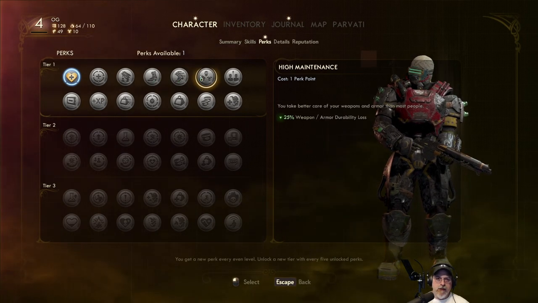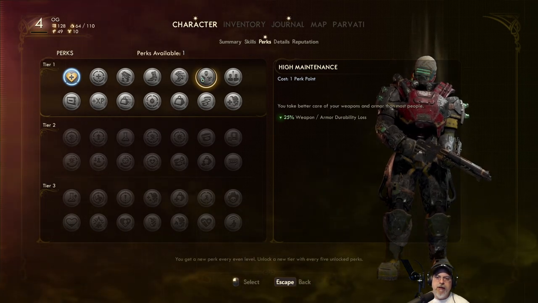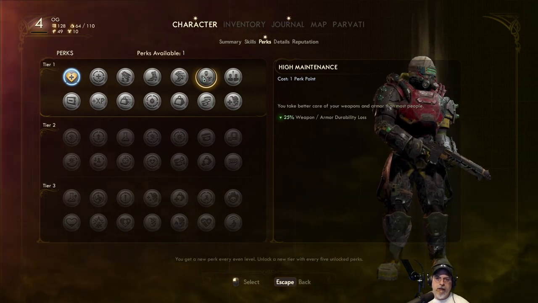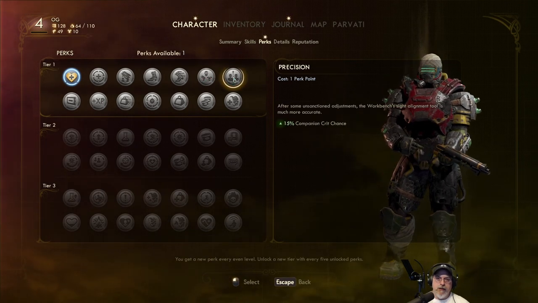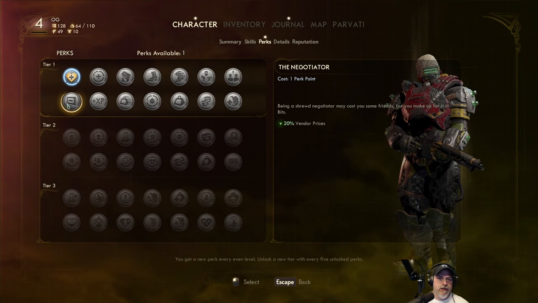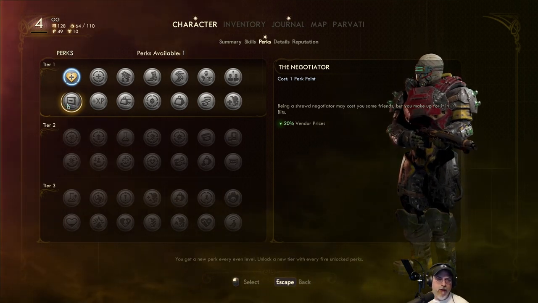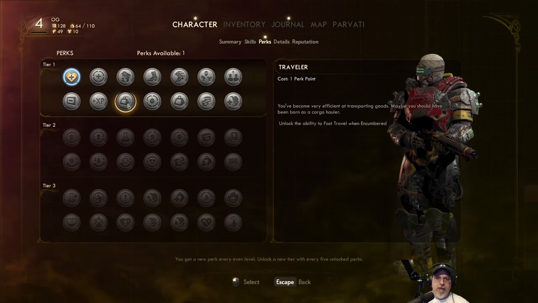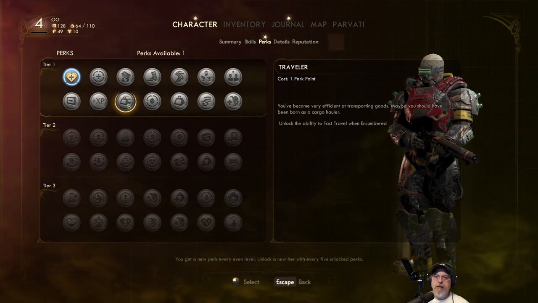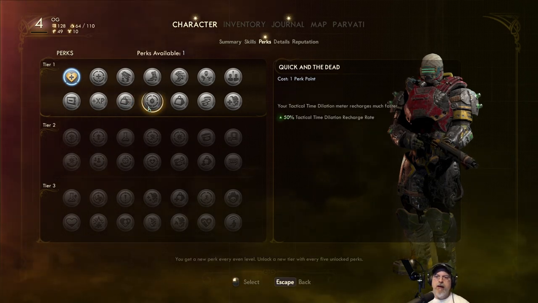Don't really care about walk or sprint speed. I mean, that would be handy, but weapon durability loss, armor durability loss reduction. That wouldn't be bad. Companion crit chance, nah. I'm not going to really rely too much on the companions. At least I don't think I will. We'll see. Vendor prices, don't care about. XP from companion kills. Unlock the ability to fast travel when encumbered. I don't think that applies when we're in Supernova.